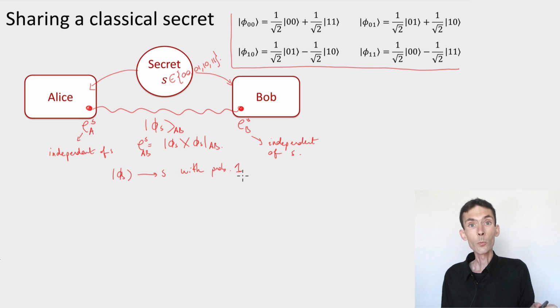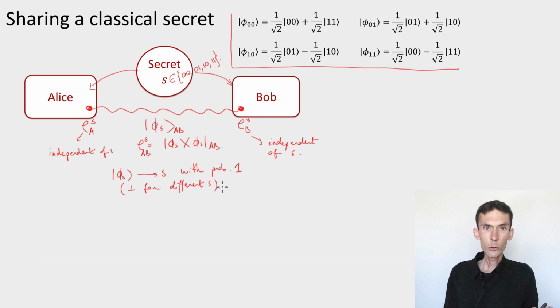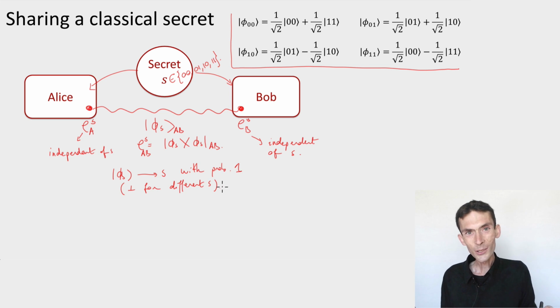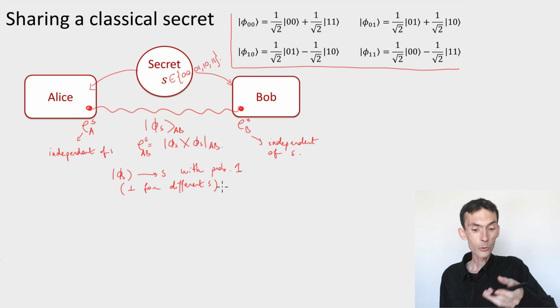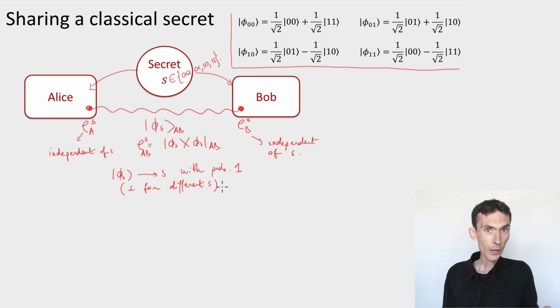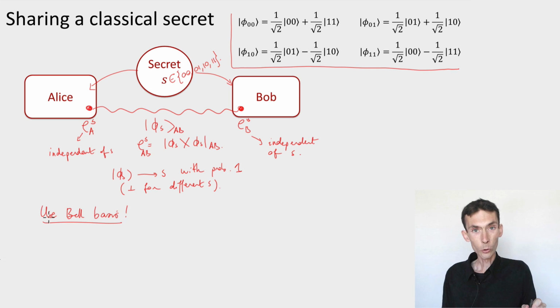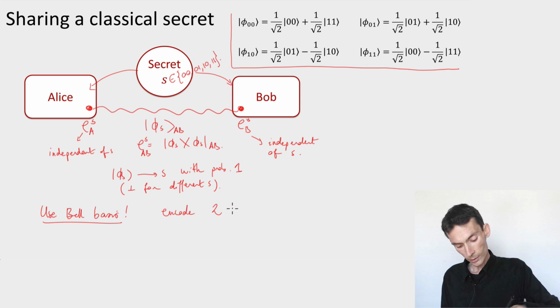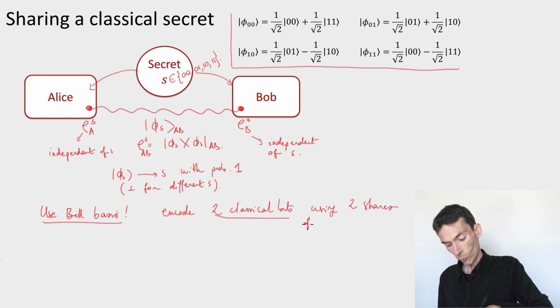And what this means is that there should be a measurement that measures phi S to recover S, so these states phi S should be orthogonal for different S. Okay. How do we do this? Well, you know it, right? My notation has leaked it. I sort of told you already. The idea is simply to encode secret S using the Bell basis state phi S. And this satisfies all the properties that we need. We know that the 4 states are orthogonal, so they let us recover the secret S. But their reduced densities on A or B are the totally mixed states, so these never leak any information about S. So that's it. Now we've managed to encode 2 classical bits using 2 shares of only 1 qubit each.